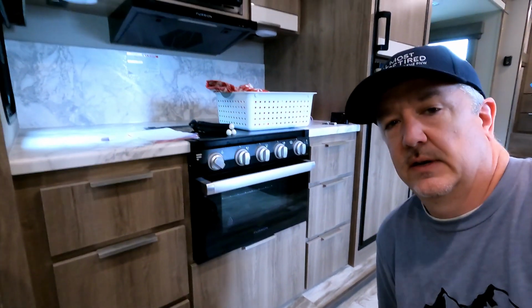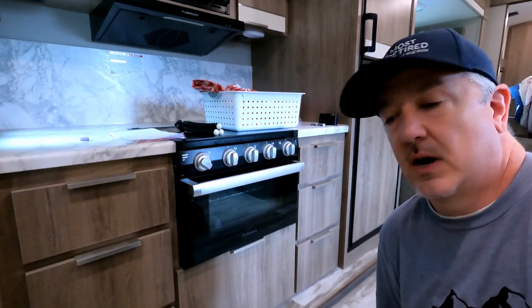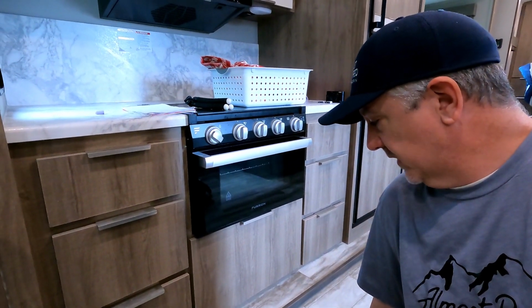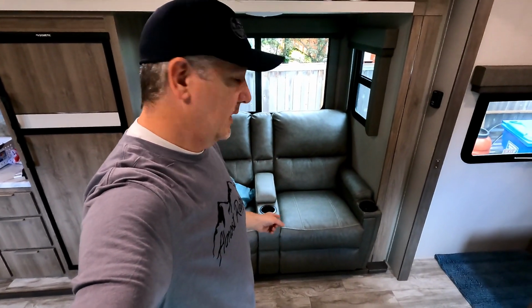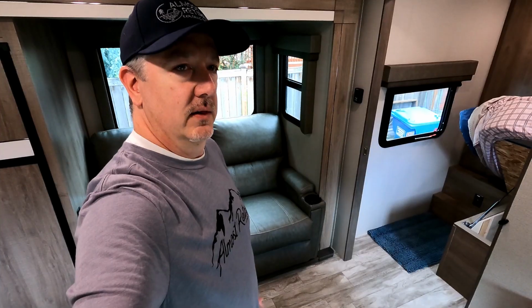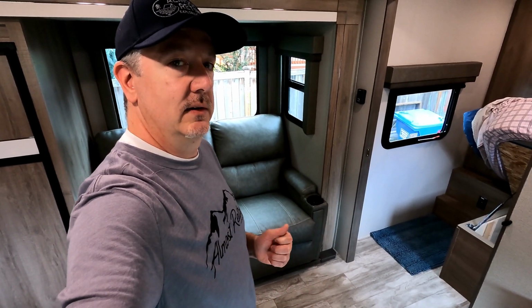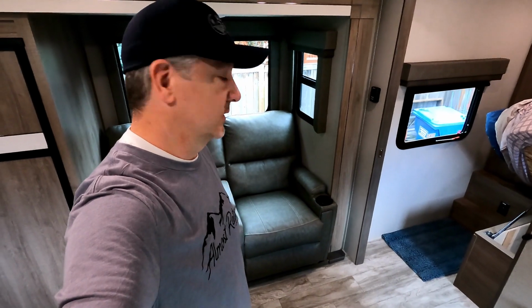Angie had a little bit of a foot issue, and so she kept accidentally either stepping awkwardly on the edge of this front part or kicking it. So I've mentioned in a previous video that we really wanted to get recliners here instead of a couch. On the last trip, we loved having these. We were able to use the TV. It was rainy, so we spent a lot of time inside and we're watching some of our TV shows.